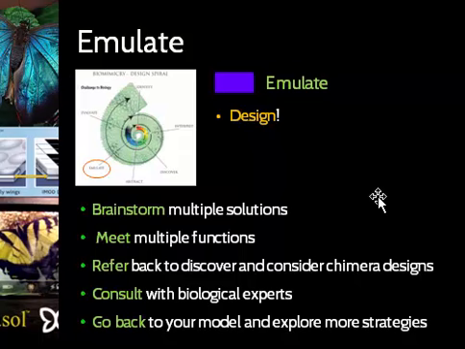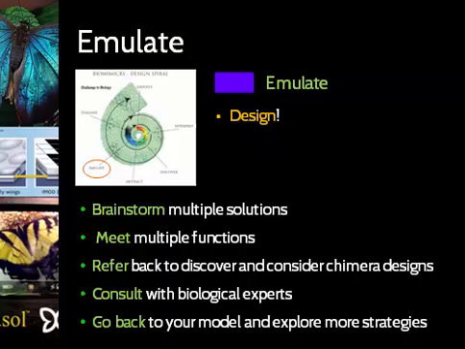All right, so the idea here is once you have abstracted how the strategies actually work, you can brainstorm multiple solutions in your design. You can put together all kinds of different strategies in a way that you don't find in nature. So that's one of the beauties of biomimetic design: you don't have to do only things that nature does.